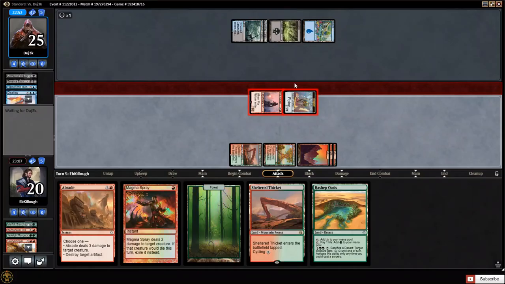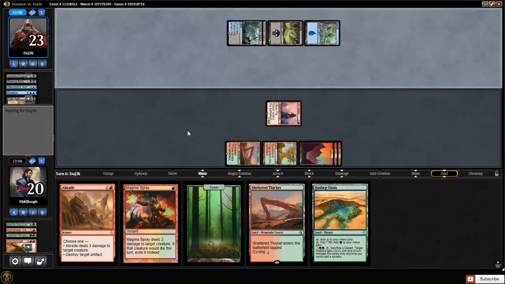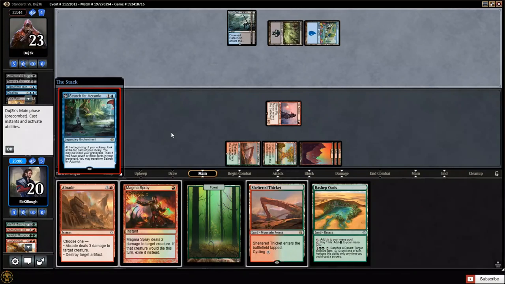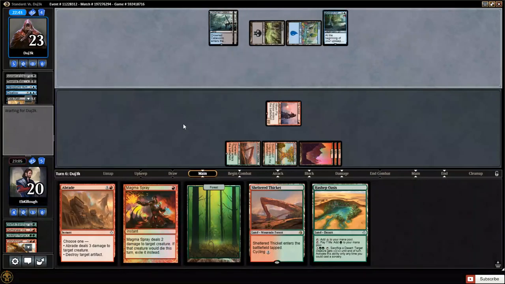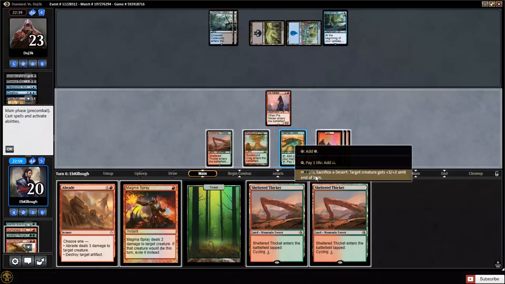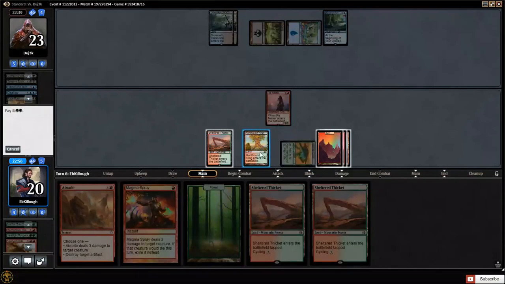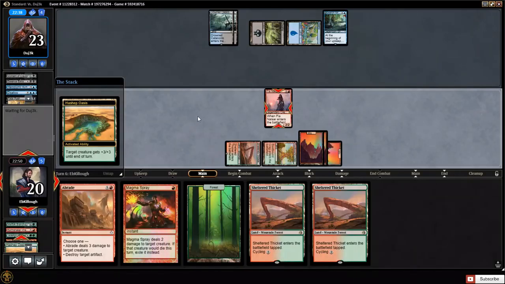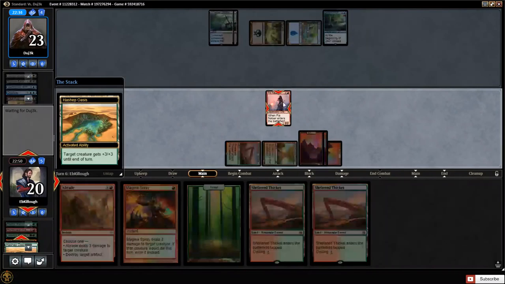Got a Fatal Push, opponent? He does. He's got that Fatal Push. Just didn't want to deal with that Thopter anymore. Alright, opponent. Not real happy about it, but you got it. Okay, so... Alright. We'll see if he can kill her.